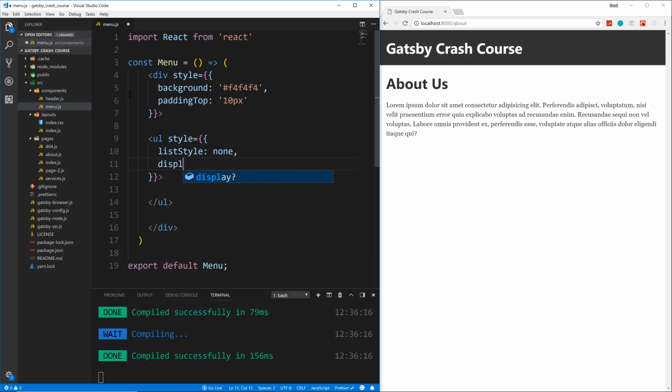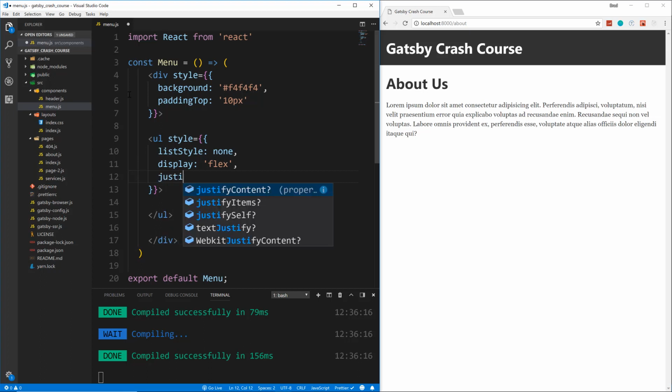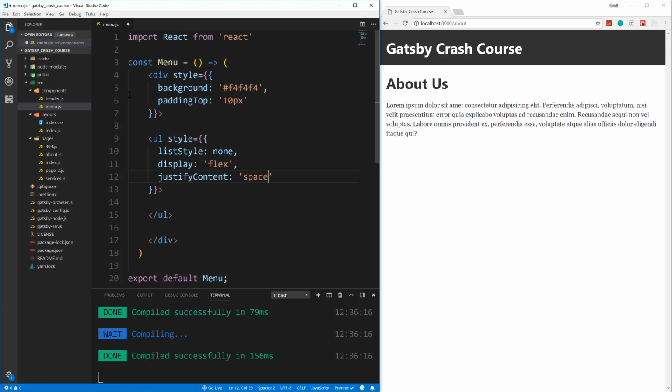We're going to display flex because I want it to be displayed horizontal, and then I'm just going to add in here justify content, and we're going to set that to space evenly. All right, so that should do it for styling.